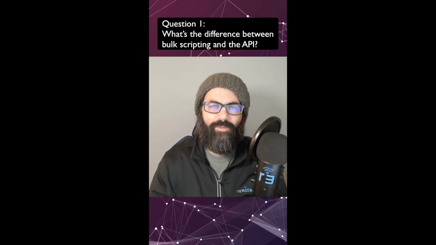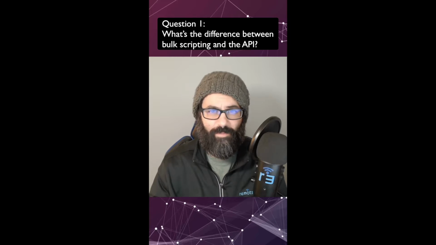Question: What's the difference between bulk scripting and API in the Remote It platform? Answer: Bulk scripting is functionality that is unique to the Remote It platform. It allows you to write custom shell, Python, or other interpreted languages as scripts, upload them in the Remote It web portal, and we will push it to all the devices that you choose. This could be great for updating large numbers of devices all at once independently. You can then monitor and view the status of each of these devices independently in the web portal. This is helpful if you want to update a number of devices at once.